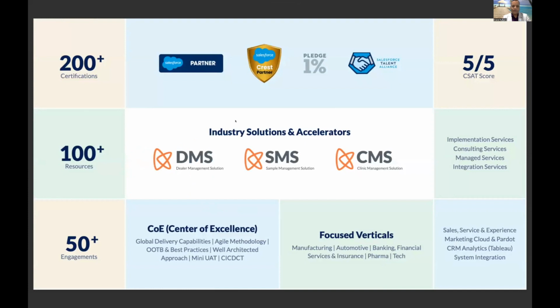So I look after the Salesforce business and overall technology landscape for Krios. We are a Crest partner, that is gold partner with Salesforce, with multiple awards and recognition in the partner ecosystem. We are a very focused system integrator, having delivered more than 200 integrations in the last year for various industry customers. We are serving customers across manufacturing, automotive, banking and finance, insurance, healthcare, pharma, and tech companies. So these are some of our focus verticals.